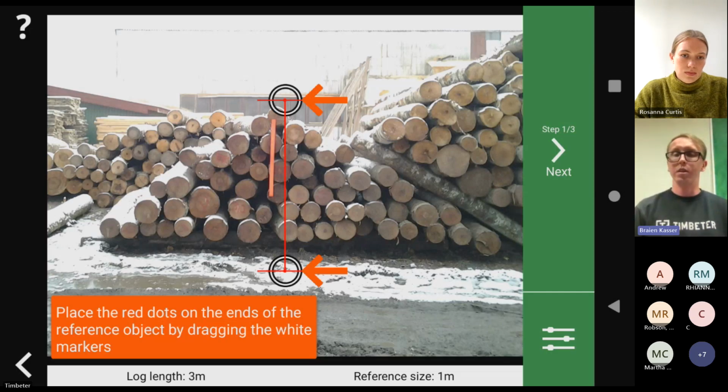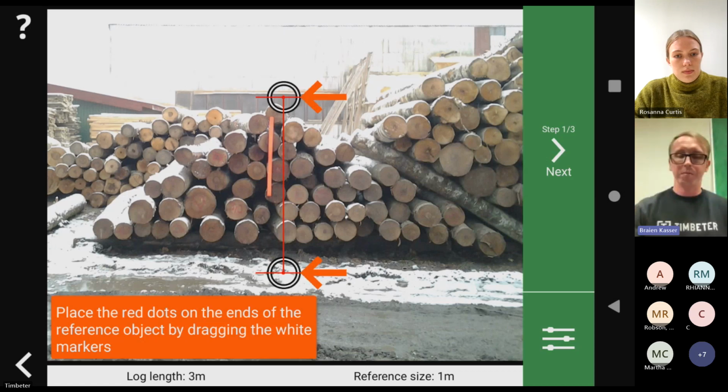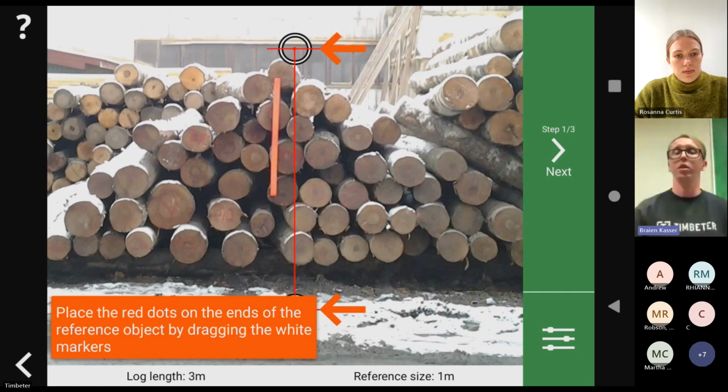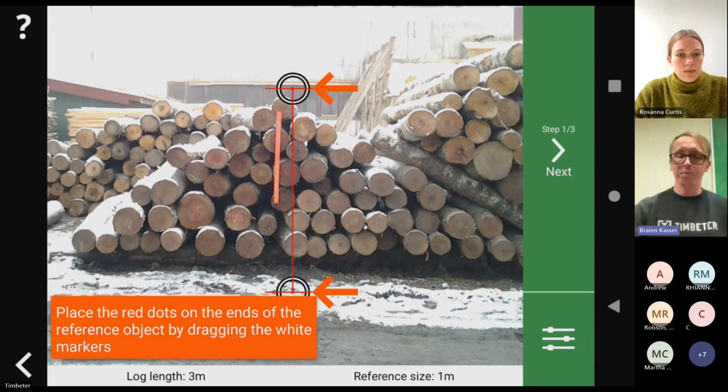Then when we're happy with the data, we can take the next step, which is the actual calibration part. As you can see, if I zoom in a bit, the reference object is placed on the surface of the stack, and this is 1 meter.